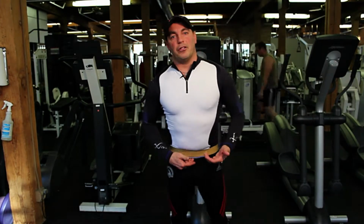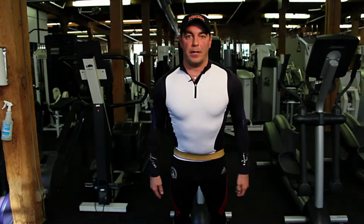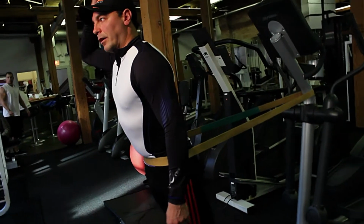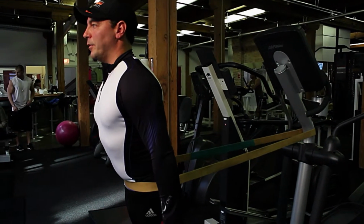Center of gravity in the body is usually about 2 to 3 inches below the navel, so that's where we're going to put the rubber band. And I'm having everyone lean, and we call it downhill ski position. So from a side view, you'll see I'm leaning, and I'm in a straight line from my head down to about my tailbone, and I'm doing the downhill ski position.